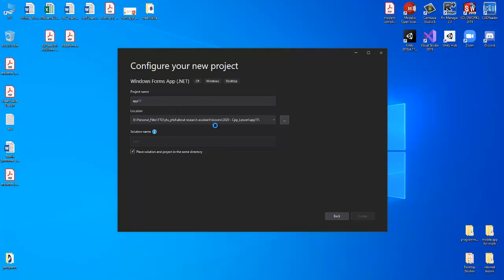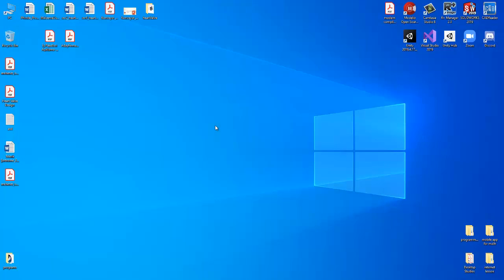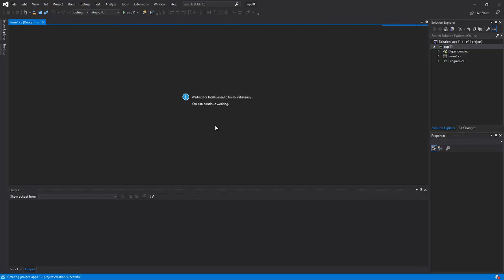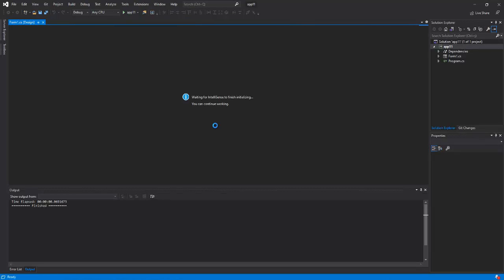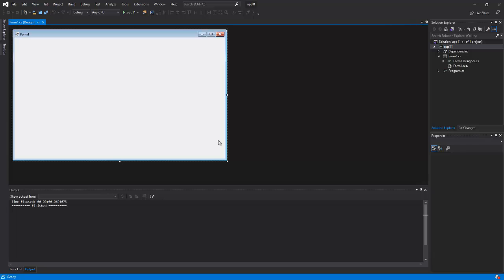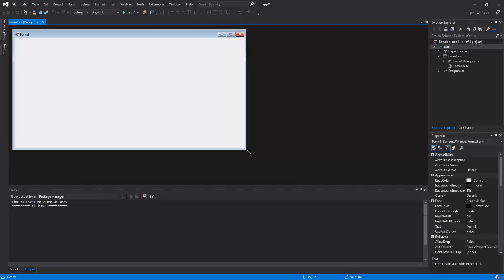Okay, and so Visual Studio creates our intelligent settings for our application, opening all the files, and then we have this graphical design or the form application in here.